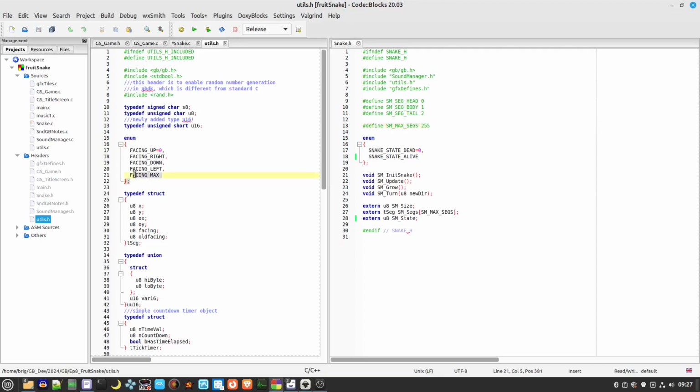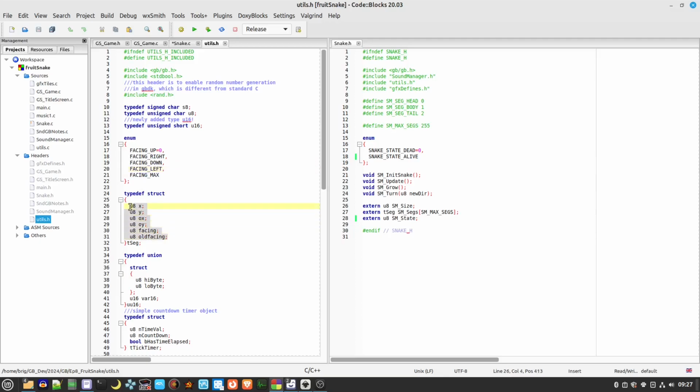And then we have a simple anonymous enumeration here. Basically these just set facing up to 0, right as 1, down as 2 and left is 3. These are the only directions the snake can actually travel in.